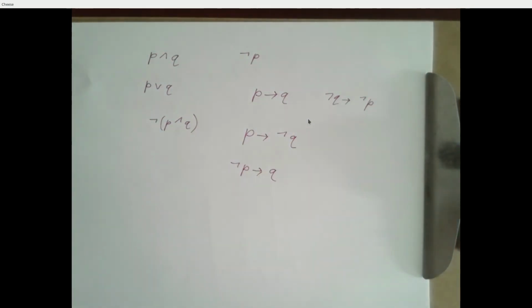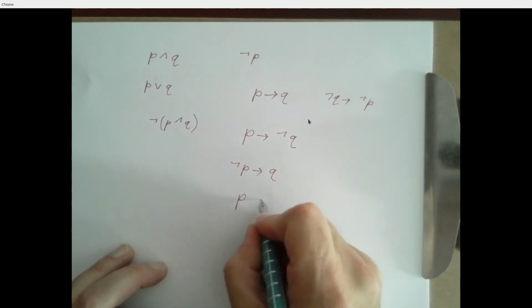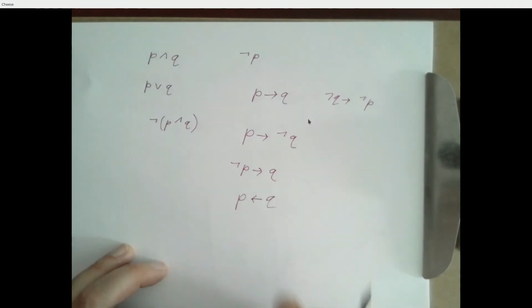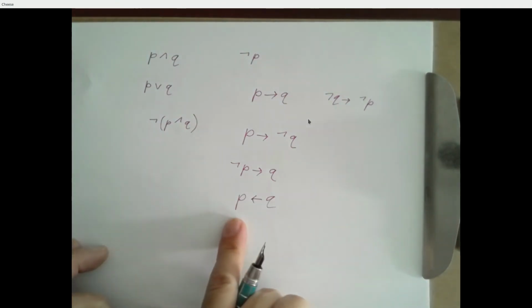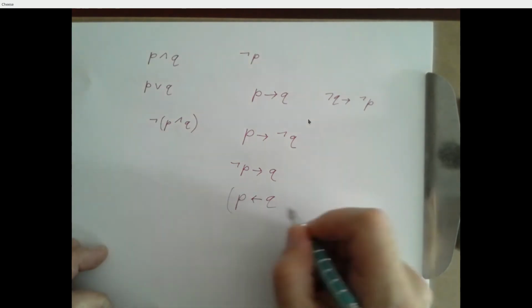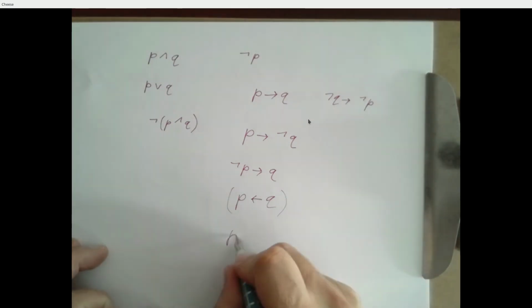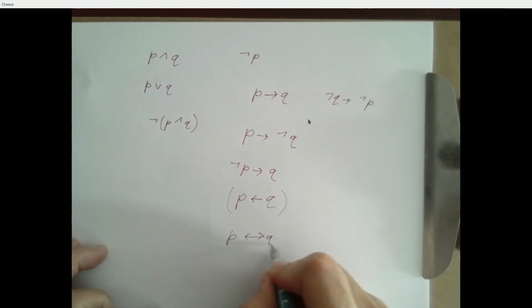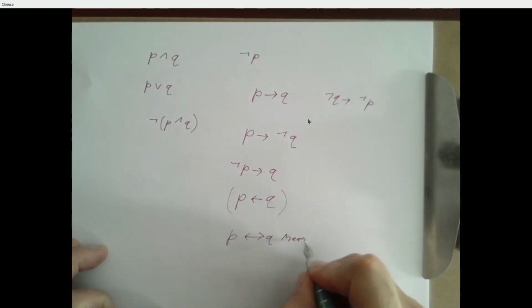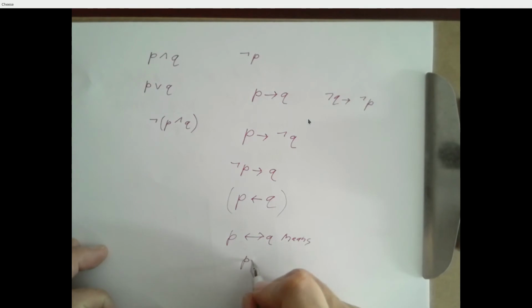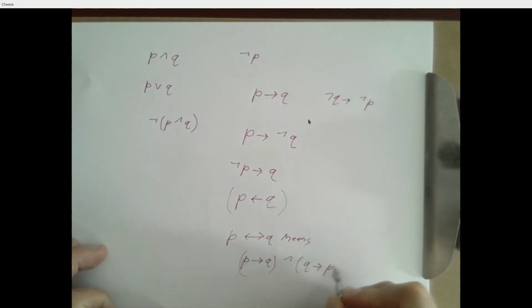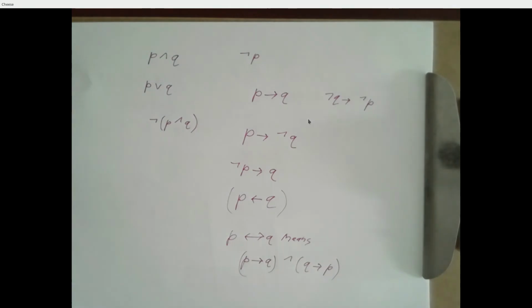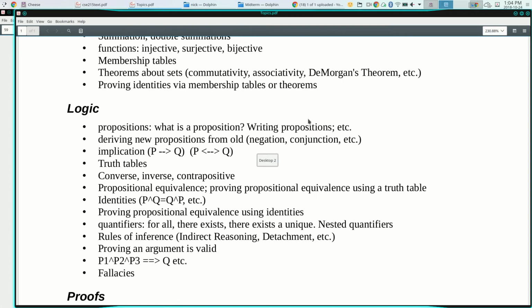Okay, we don't normally do this, but we could also write a backwards arrow, and we would read this as "if Q then P," but the arrows usually go to the right. But then if we do a double arrow, that's a shorthand for a conjunction of the following: if P then Q, and if Q then P. And so that turns out to be P if and only if Q. They have to both be true or both be false. So that's the double arrow.